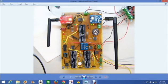So we have these 3 microcontrollers. These are Propeller microcontrollers, that's the brand name, from Parallax Corporation. I really enjoy working with these processors, and the students have enjoyed working with them as well.